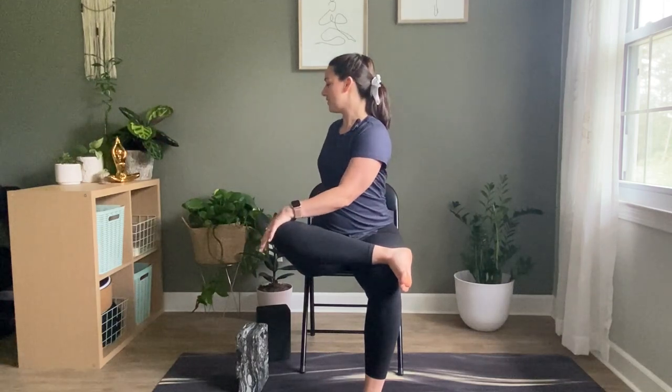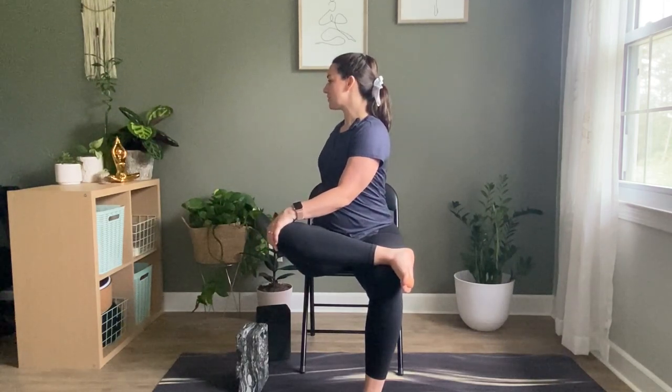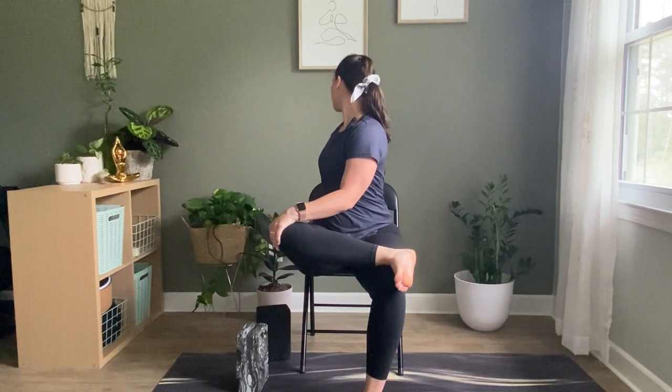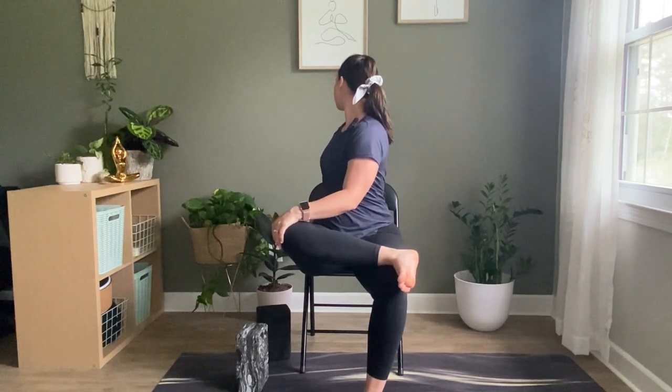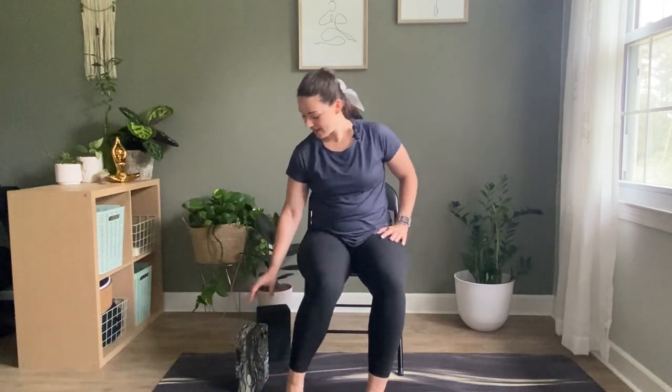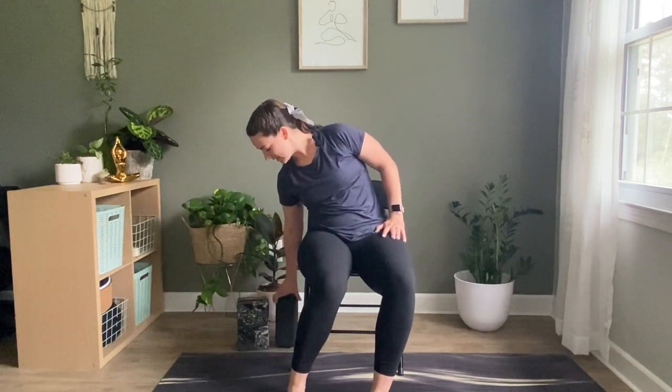We'll inhale up tall, we'll exhale, twist the other side. Keeping the shoulders stacked on top of the hips. Inhale, lengthen, exhale, twist a little further, perhaps taking the gaze over the back shoulder. Good. Unwinding, uncrossing that hip again, gently rocking it side to side. Move that block out of the way so it doesn't fall over.